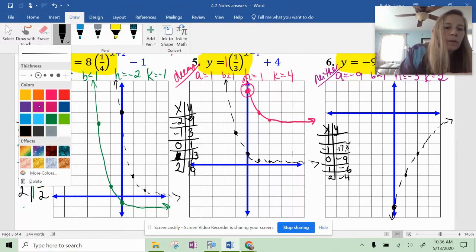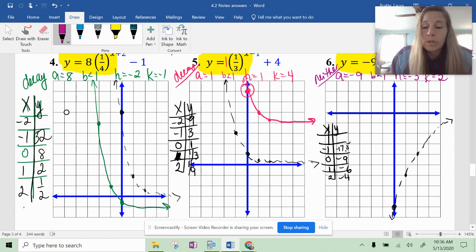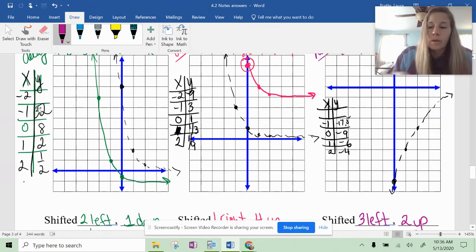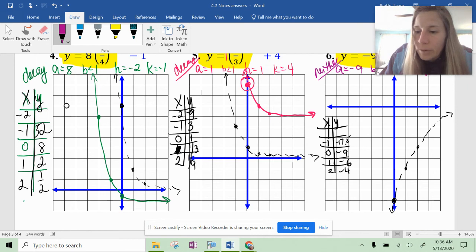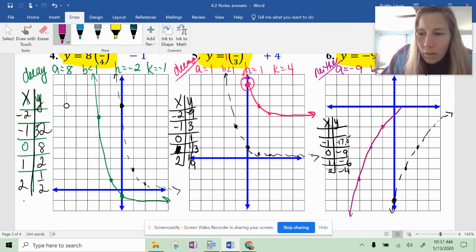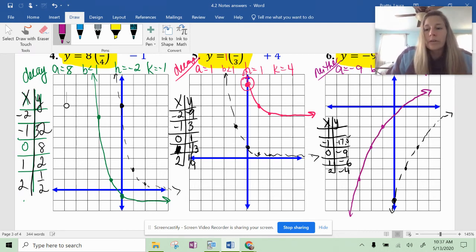Now, if we shift all of these, we're going to shift them all left 3 and up 2, correct? So I'm going to go to the left, 1, 2, 3, up 2, to the left, 1, 2, 3, up 2, and to the left, 1, 2, 3, up 2. And this is what my actual function will look like. Now, it's kind of hard to see where it's crossing on the y-axis. It looks like it's in between 0 and -1, but you might want to just put that in on your calculator to see.